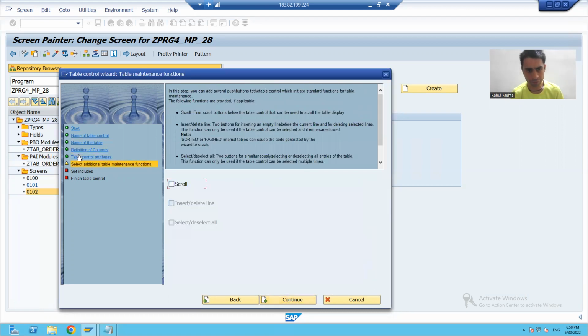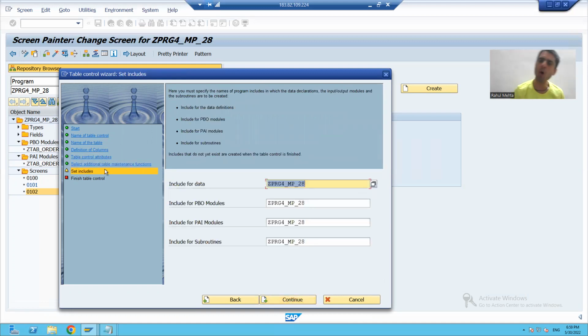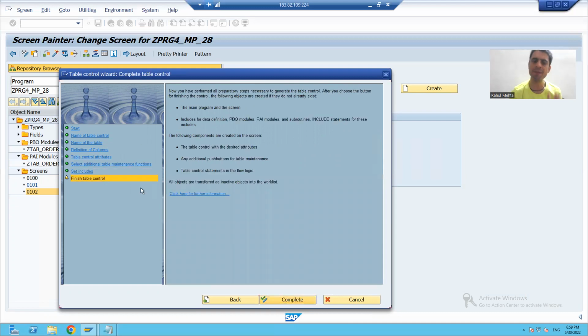Fifth step also converted to green color. I will enable the scroll so that we can see the data on next pages or previous pages. Continue. 6th step also converted to green color. Continue. 7th step also converted to green color.